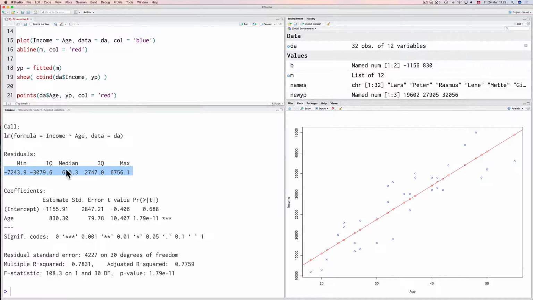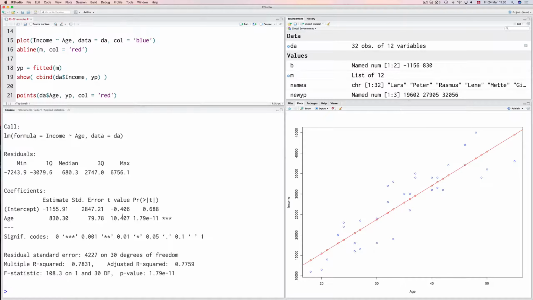You can see the min, the first quartile, median, third quartile, and max. And this is very interesting: this is the inference about the coefficients. In this case, these are the estimated coefficients, intercept and age. This is the standard error for your coefficient, and this is the t-value. You remember we use a t-distribution for the coefficients; they follow a t-distribution. You can use this t-value to make a test: how likely is it that in the population this coefficient is not 0? You remember, if a coefficient is equal to 0, it means this particular factor has no influence on y.